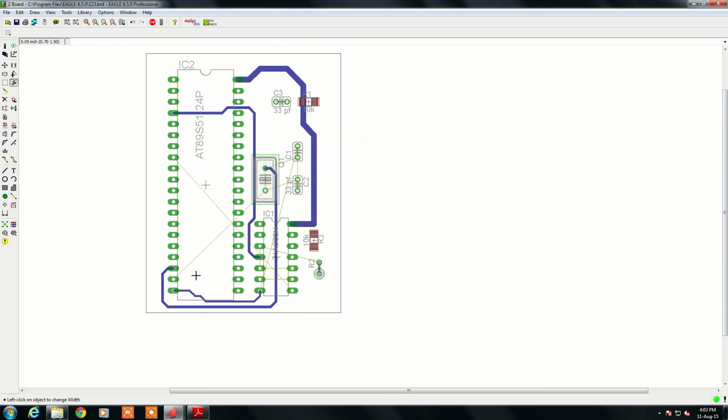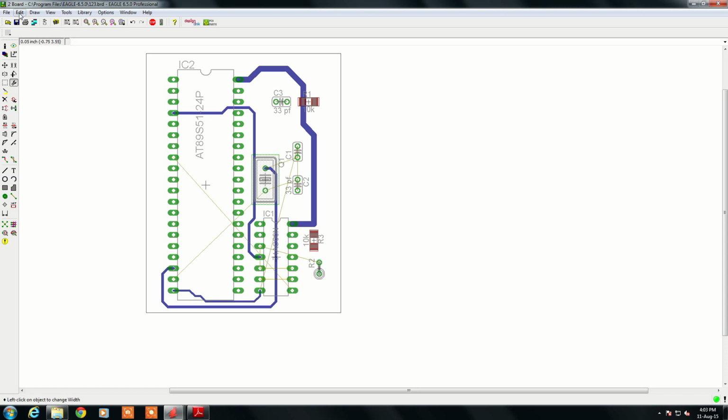Once you have done manual routing, second, you can use the auto routing facility in this software, where all the wires are joined automatically by the software. For that, first of all, you should select the thickness of the wire used while auto routing.